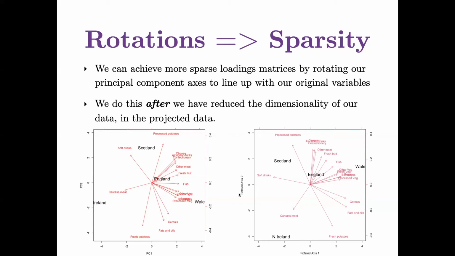Now, these are no longer principal components. They're rotated components. No longer does this first axis explain the most amount of variability. And no longer does the second axis explain the most amount of variability orthogonal to the first. But together, they still capture the same amount of variance that they did over here because I haven't changed anything. I've just rotated the picture.